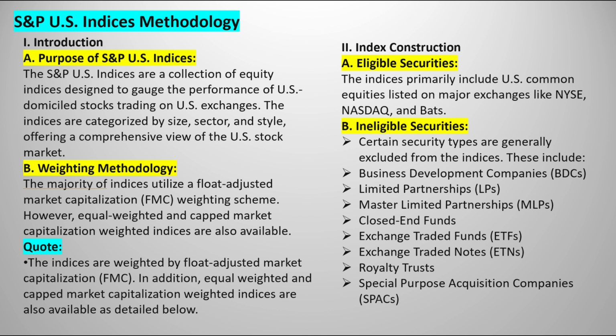But another question popped into my head. Are there ever any exceptions to these rules? Can a company sneak in even if it doesn't tick all the boxes? There are exceptions, but they're rare. The document mentions the index committee has the power to make exceptions in certain situations. They're kind of like the referees, making sure everything's fair and the rules are applied properly. Ah, the mysterious index committee.